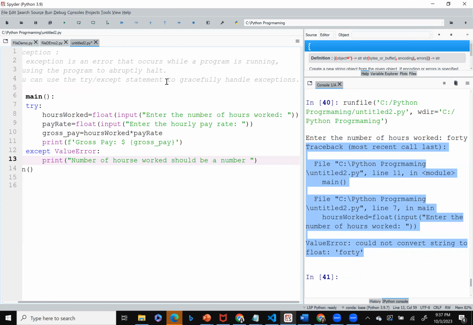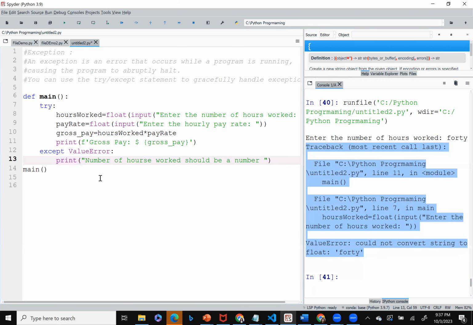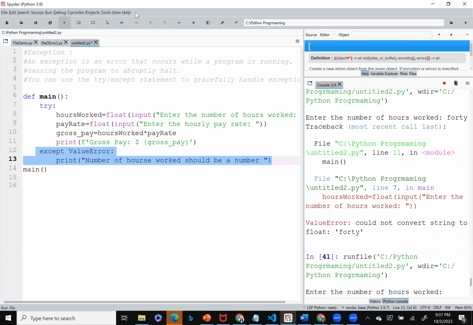Let's see whether this works or not. Your machine is going to try this. If it sees an invalid input, it will raise this exception. Let's run this.